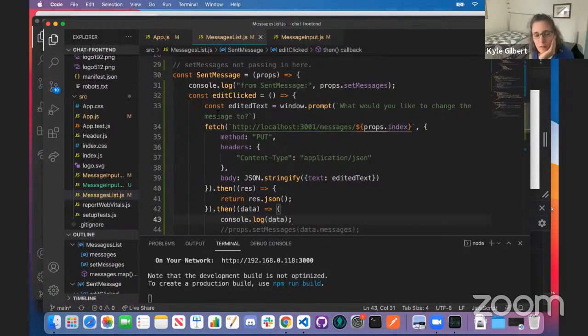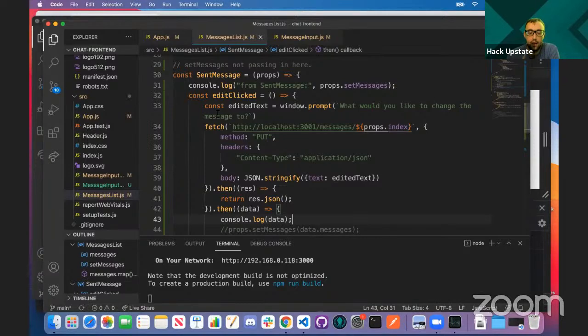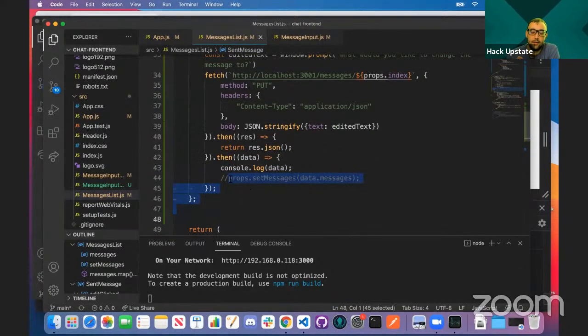And so if you uncomment that line and just make it data, it should work. And so that's a good example of it doesn't matter what you're sending back as long as it's matching on the front end and the back end.